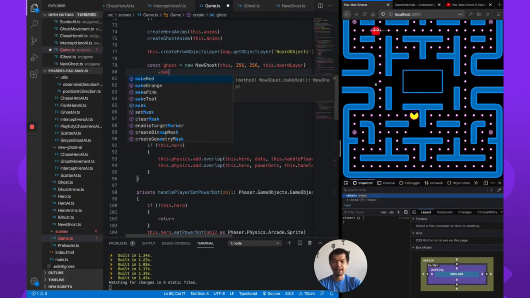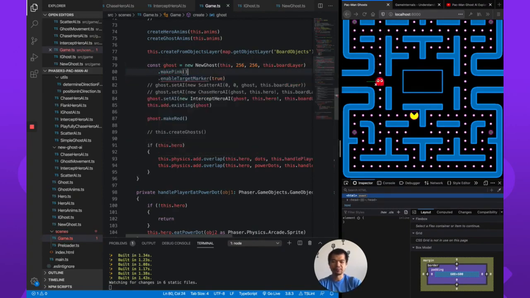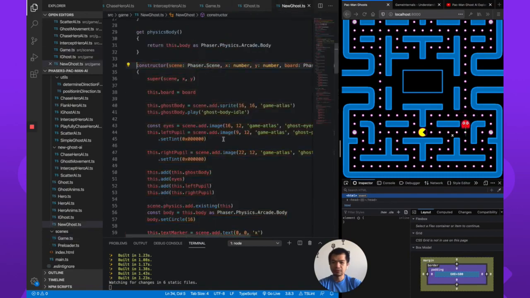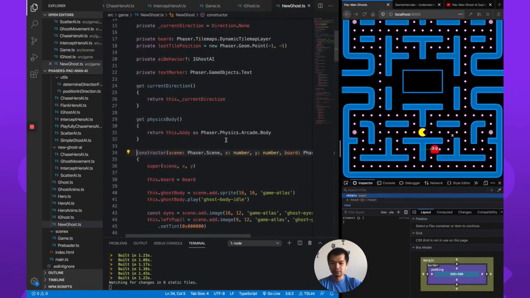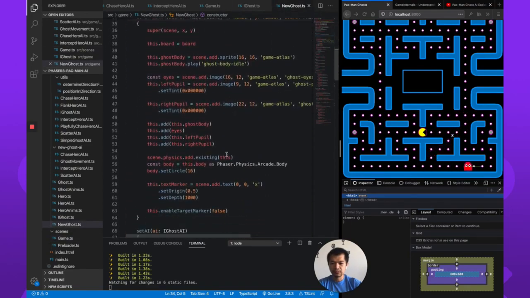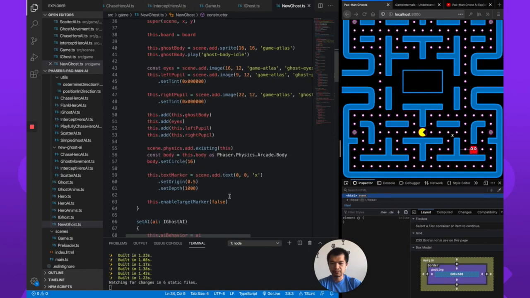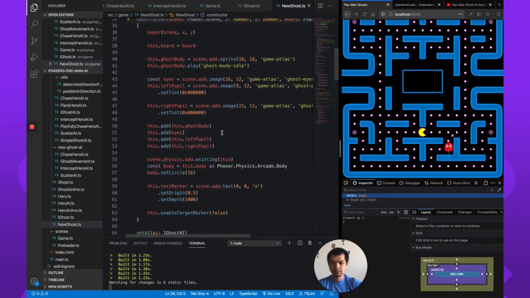So just for things to match, let's actually make this pink. New ghost. Ghost body, play.